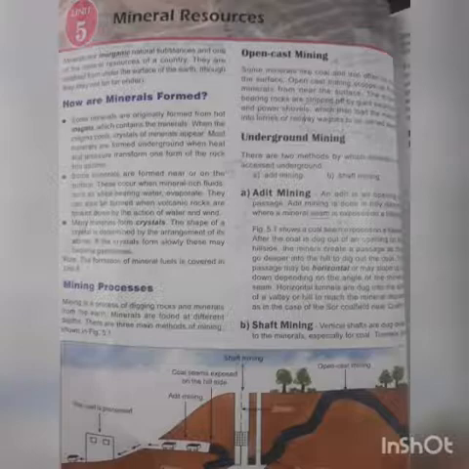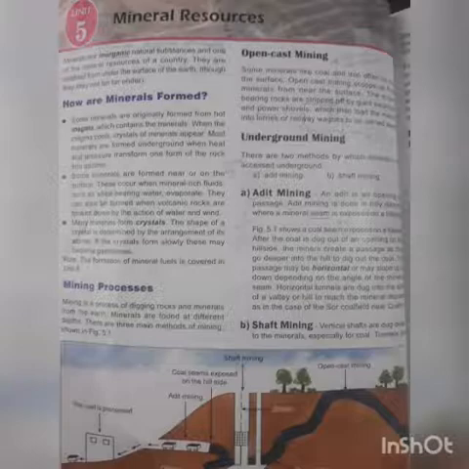Another way minerals can be formed: some of the minerals are near the surface of the earth. They are found in mineral rich fluids, which are like silica bearing water. What is silica? Silica is a saltish kind of element. So water containing a saltish element. Minerals are usually found in such fluids. When the water evaporates, it leaves behind crystals or such minerals, and they can then be formed into a particular mineral.